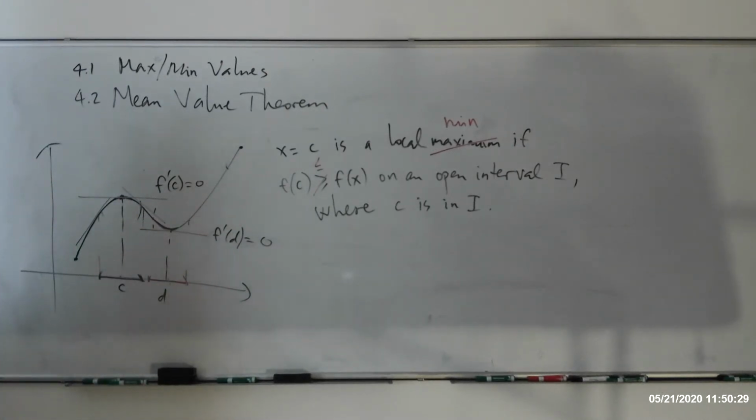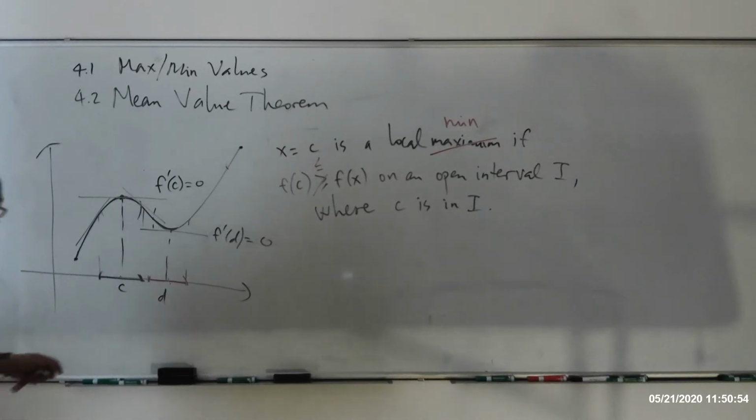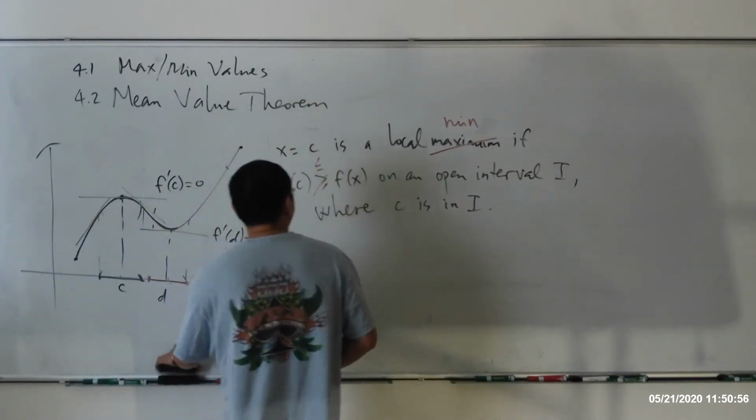And if you have a local max and local min, then for sure the derivative at that point will be equal to 0. Because graphically, what does it show you? The graph goes up, hits the top, goes down, and the slope changes from positive to negative. It's continuous and smooth, which means differentiable. Then at that maximum right there, the derivative is going to be equal to 0. But that is for later. For now, at 4.1, all I need you to know is the idea of local max and local min.